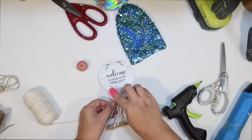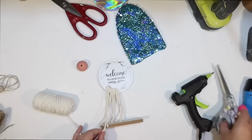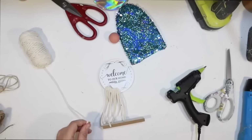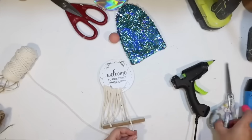And I'm just cutting the cord down one at a time and hot gluing that to my sign, working my way up the circle there until I get over to the side where it's going to be wide enough for the hat to come down over it.